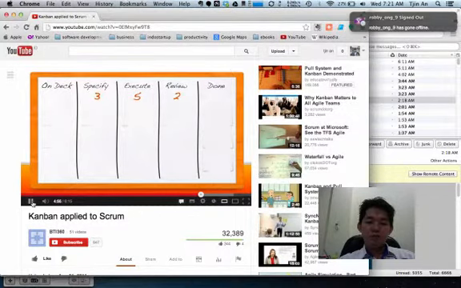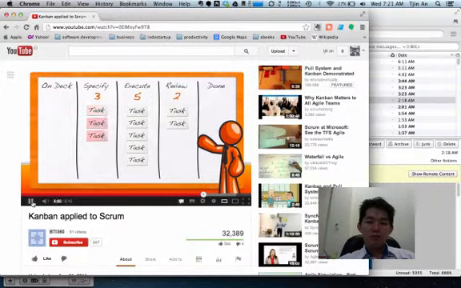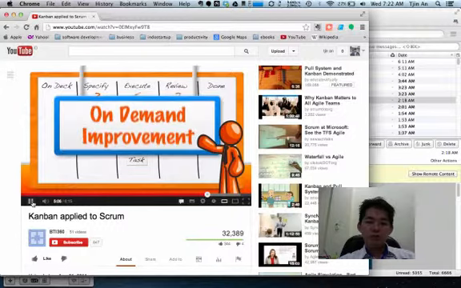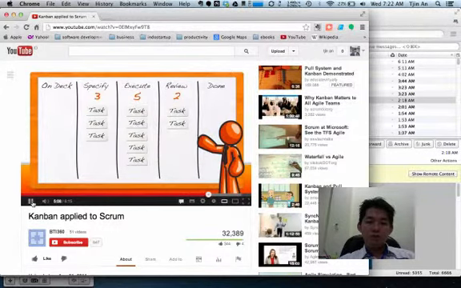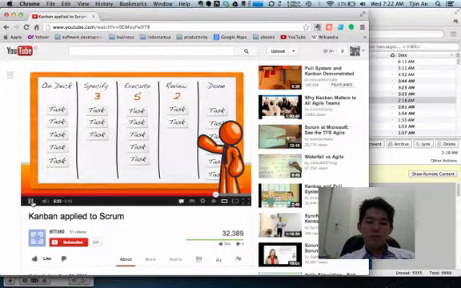In Kanban, the highly visible workflow and WIP limits cause bottlenecks to surface immediately, which allows the team and management to address them before they become a bigger problem. We like to call this on-demand improvement. While Scrum does advocate inspection and adaptation, it may take up to 2 to 4 weeks before adjustments are made. However, in Kanban, adjustments are made as they surface. It's this on-demand improvement that maximizes the flow of work through the whole system.